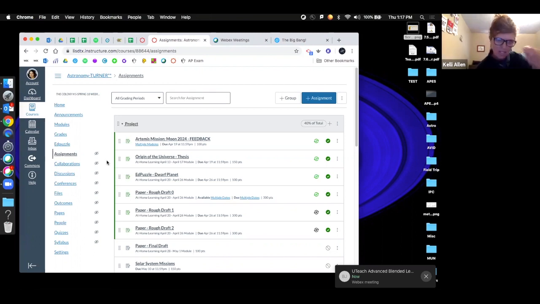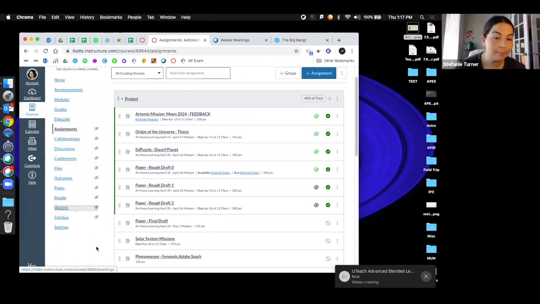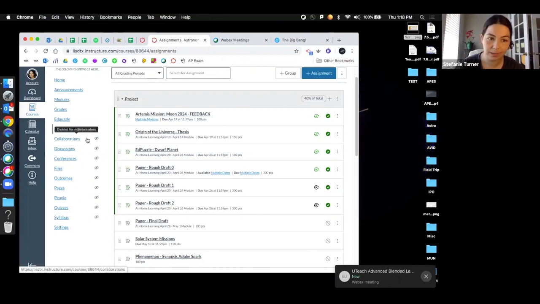I'm going back to your Canvas. I'm looking at your, marked out things you can't see. So you aren't able to integrate quizzes into your Canvas course? No, if the eyeball is crossed out, that means they can't see it. But the tabs that are not working for me as a teacher, at least the last time I tried them, was collaborations. Assignments is working fine, discussions is working fine. Conferences does not work. I don't know what collaborations or conferences is. Files is fine. Outcomes we haven't used yet. I've not been trained. I don't know what that is.